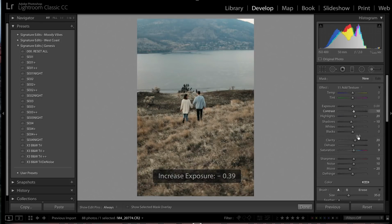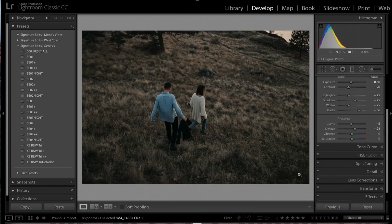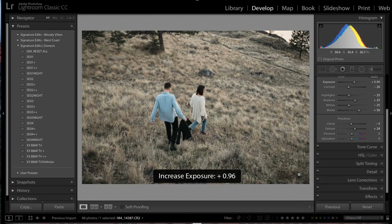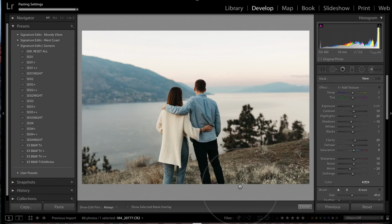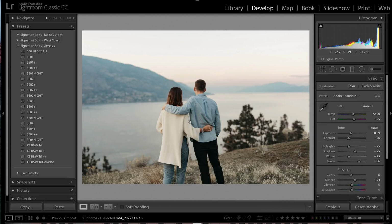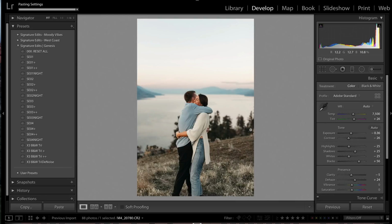And we'll do the same thing on this one. Take my flow up a little, save me some time. Perfect. Once more, there we go. So that was just that radial filter, made that extra pop, brightens them up right away, so I can make it a little bit darker, get a little bit more of that sunset back.